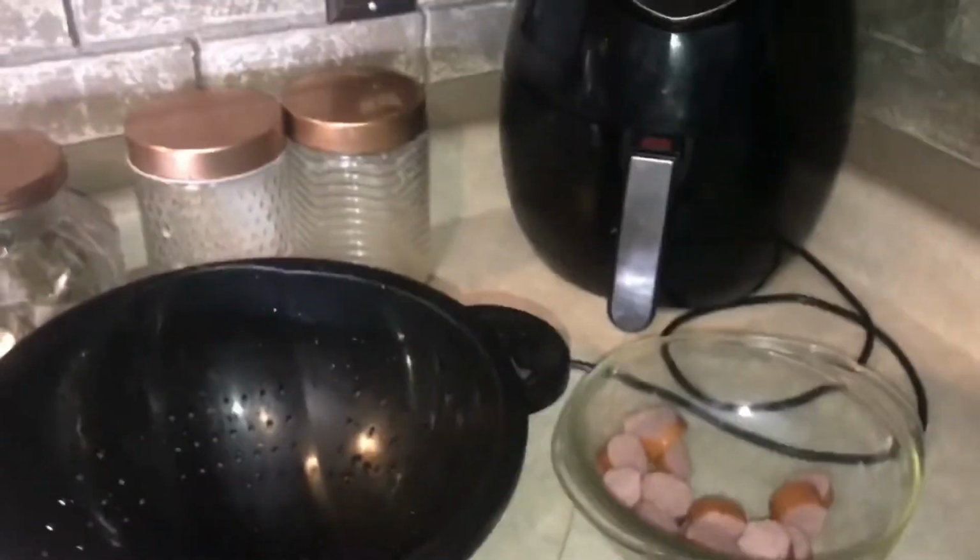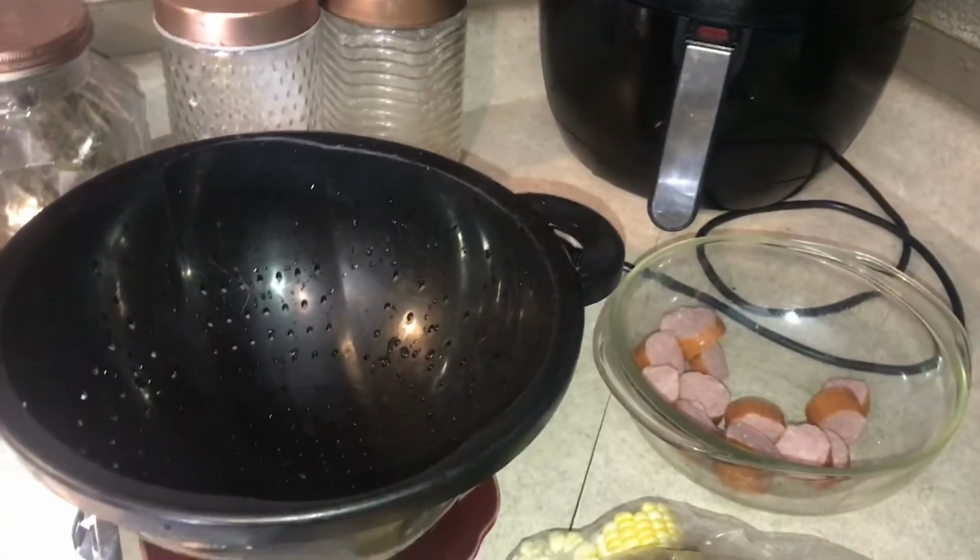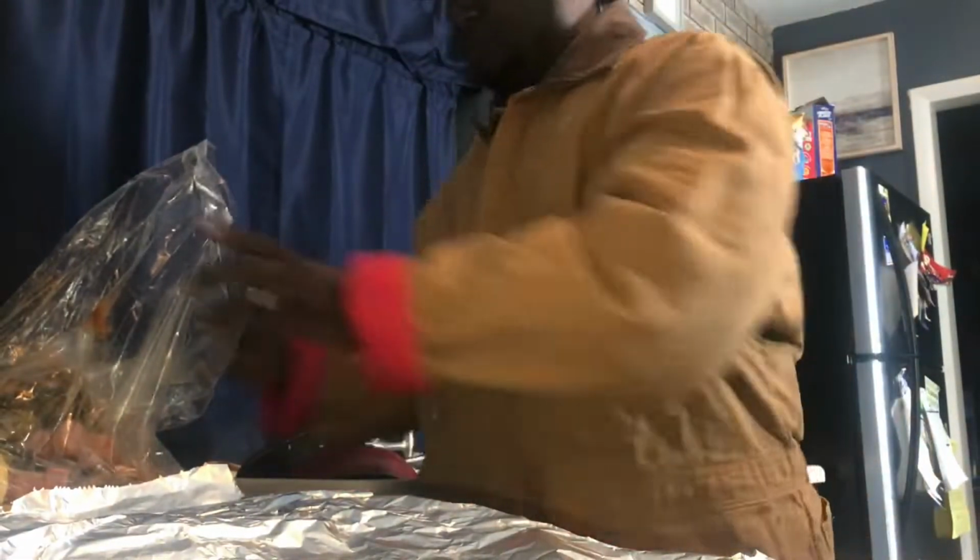I'm gonna set this camera up. Can you guys see me? Better not, it's gonna fall. Put it over there. Right now, at this moment, my stand is downstairs, so I don't feel like going to get it.